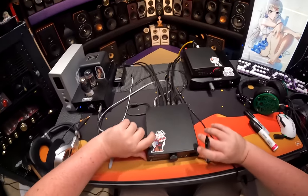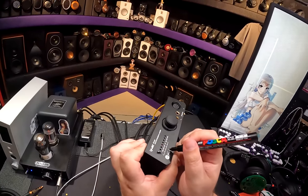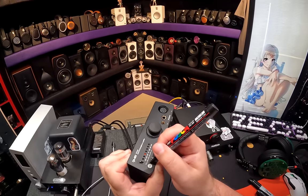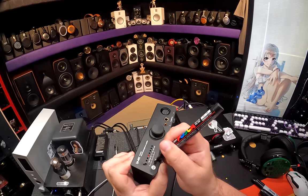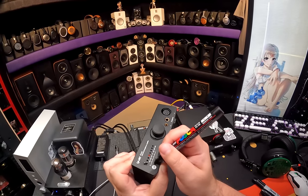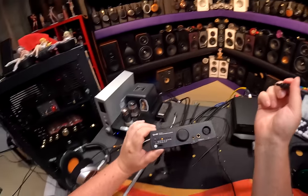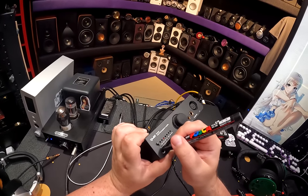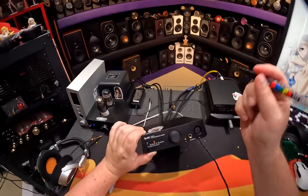Ooh, it's nice and wet. I'm showing you how to modify your equipment to make it sound better. I could actually try to draw on the MQA. If you're new to this channel and you don't understand my thoughts and feelings on MQA, please check out Golden Sound's video. I could leave the logo. Nah, the logo still represents them. That sucks. I don't have waifu stickers small enough to cover all the MQA logos. But there you go. We'll let that dry a little bit.